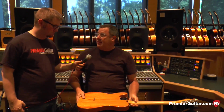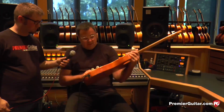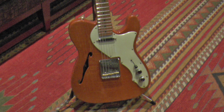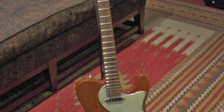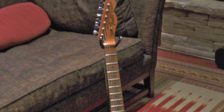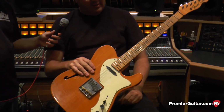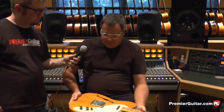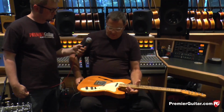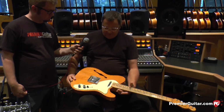This guitar was in the flood. We had the flood here in 2010, and this guitar was in pretty bad shape. All of the top, as you can see, was cracked and split apart, and Joe and all of his guys, Joe Glazer once again, saved this instrument. The cap of the neck was lifted and had come off, and the fact that I got to keep and save this was a great thrill, because I lost about 40 instruments in that flood, maybe 50, a bunch of old cases and whatnot. And I think these guitars sound so much different to me because of the F-hole, and their design is a little bit different.